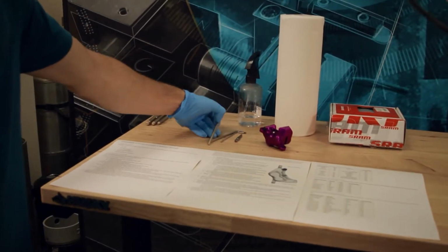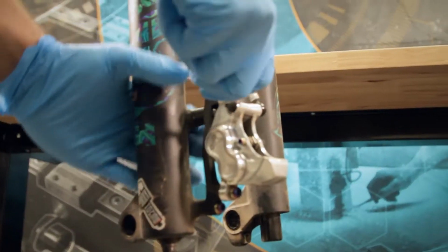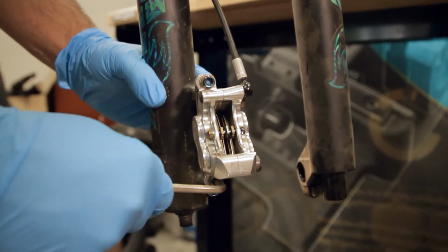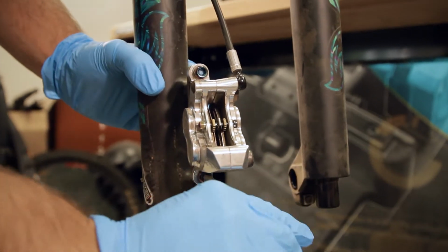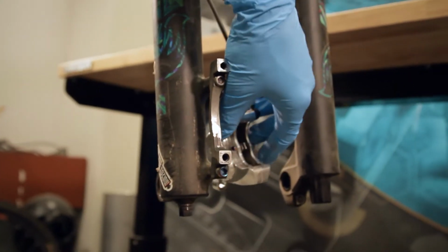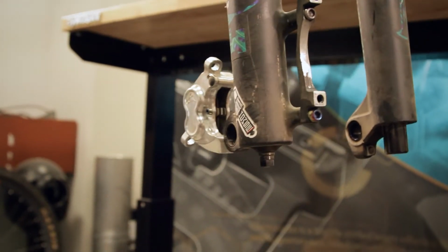Now we're gonna go and take the 5mm Allen, and we're going to unbolt the brake caliper. As you can see, there's actually access to this bottom bolt. Just slide those guys out of there. And then you can just let your caliper hang.